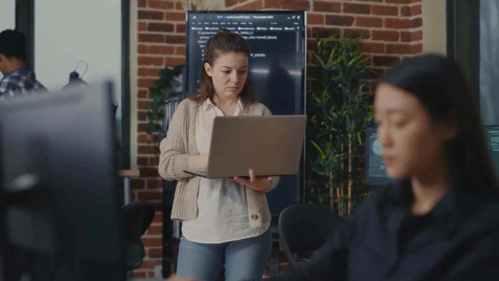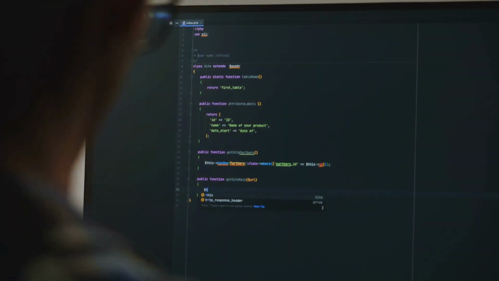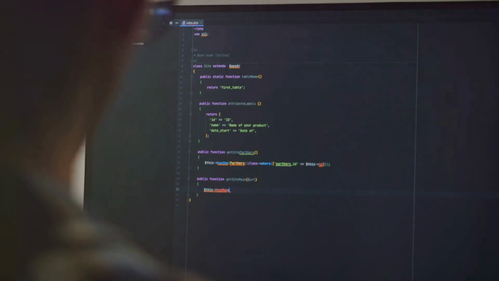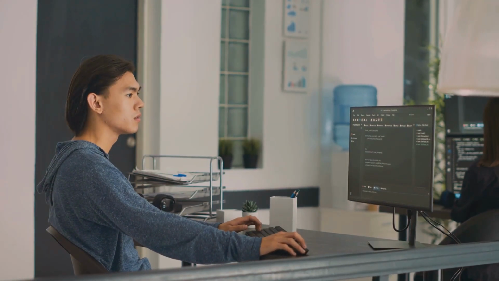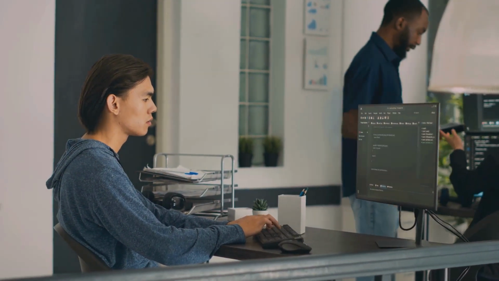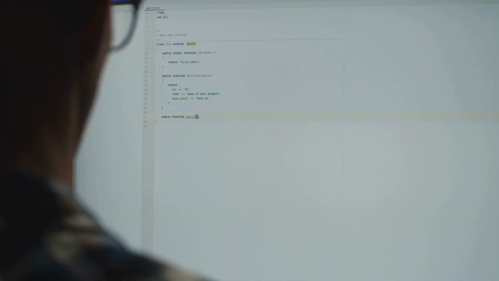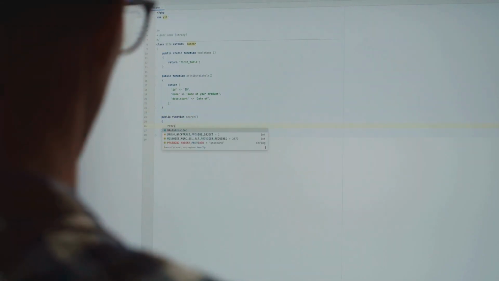Next, we have the tools of the trade. Familiarity with platforms like Xamarin and React Native is essential. These tools allow you to create apps that can run on multiple platforms, hence the name cross-platform app developer. Understanding of user interface and user experience design principles is also vital to create apps that are not only functional but also user-friendly. And let's not forget about the importance of staying updated with the latest industry trends and technological advancements. With these skills and tools, you'll be well equipped to handle any app development challenge that comes your way.